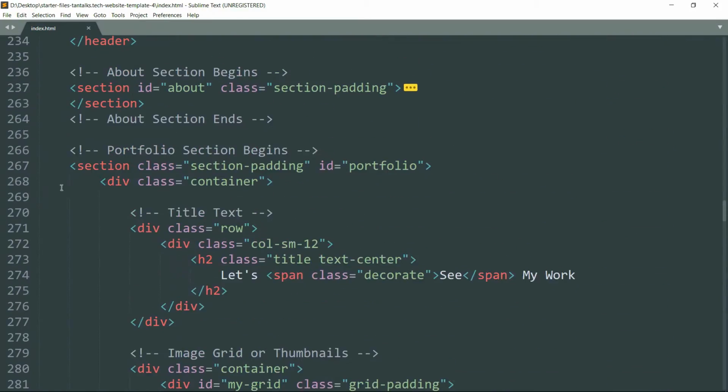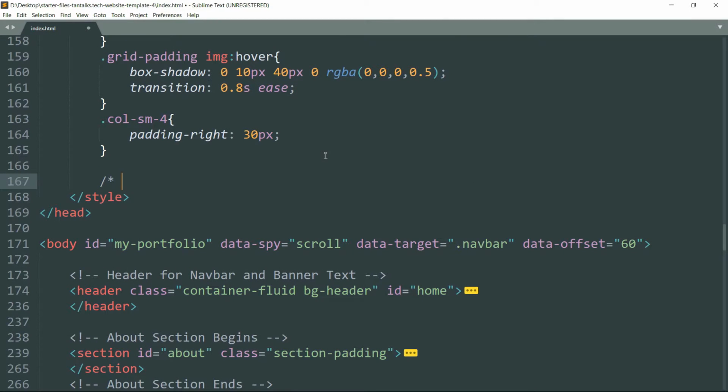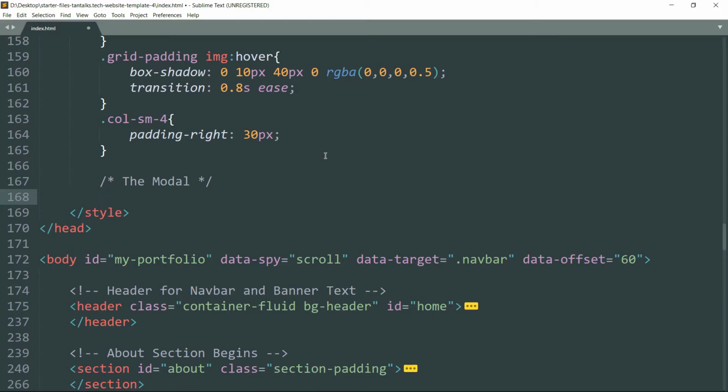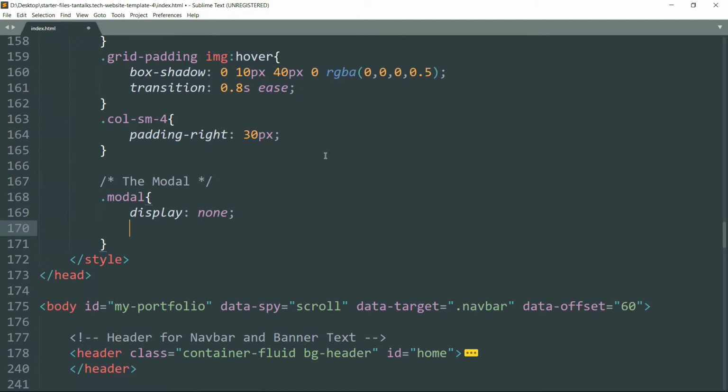Let's start with the CSS. Let's reference the div tag containing the modal by writing .modal, because this is the class that we have used with it. And display as none, because we want the modal to be hidden until and unless we click on it. Position as fixed.